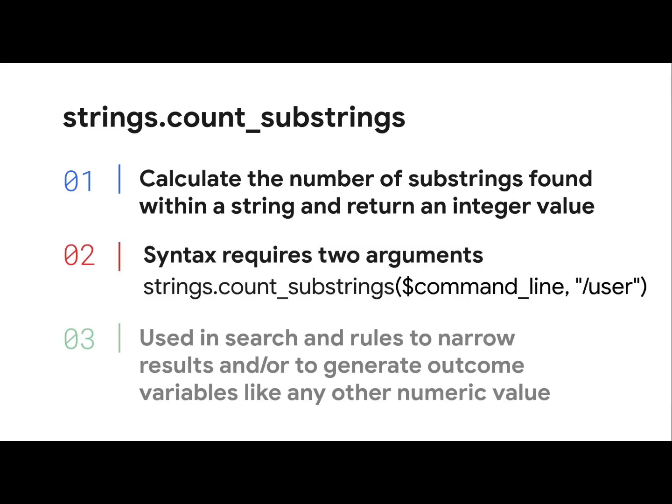The strings.count substring function provides us the ability to generate an integer value based on the number of substrings found within a string based on the provided pattern, and then apply additional criteria to this value. The syntax requires both the field or the variable as well as the pattern enclosed in quotes. Depending where the function is used, it may require an aggregation function like max or sum to be prepended to it along with an outcome variable, or it could be used in the condition section of a rule as a threshold value. This function can be used in the filtering statement of a search as well, in the event section of a rule, as well as the outcome section. It just depends if this value is designed to filter out data or is part of a computation.